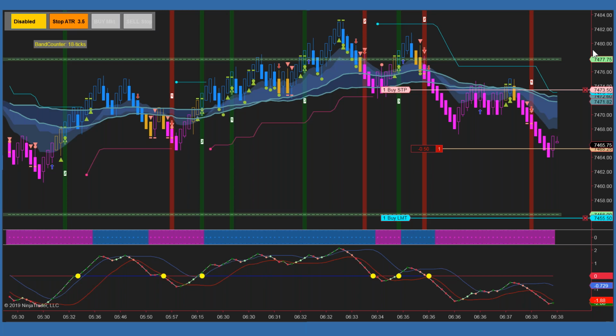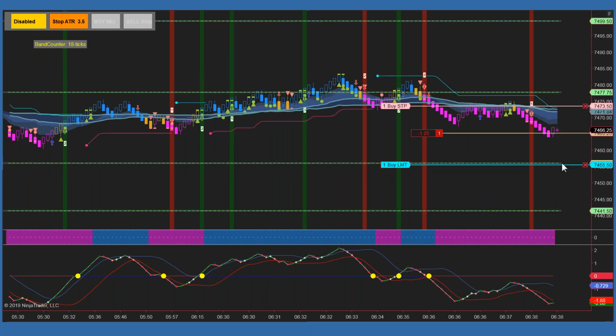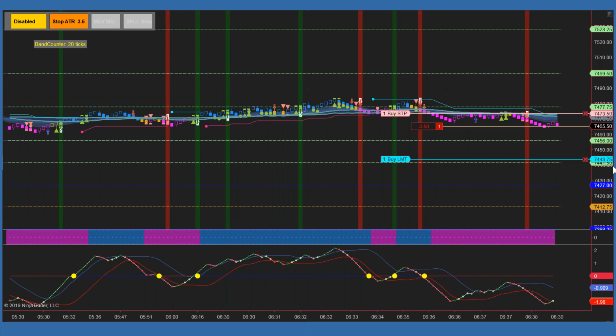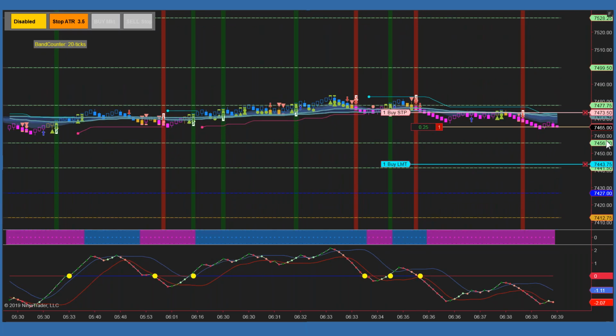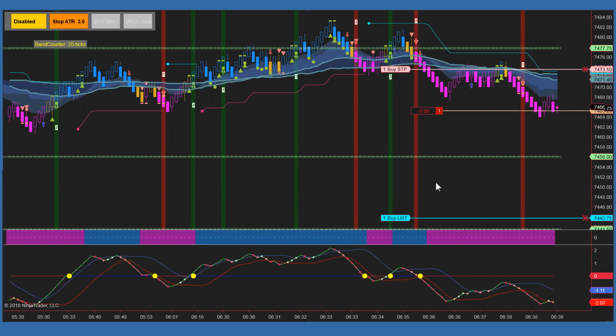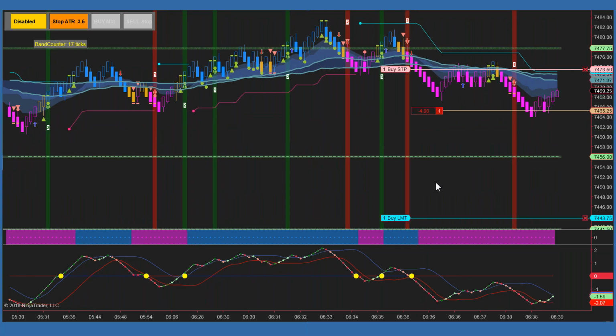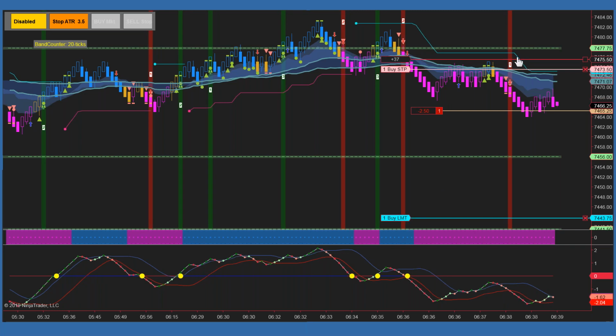In fact, how high are we? Oh, we're very high. Look at, we're well into the resistance lines. Where's the median line? Oh, we got a little ways to go to get to the median line. That's that gold line. The median line simply shows us where we are in relation to the other lines, namely more bullish or bearish. And for somebody who doesn't like to do early trades, I'm sure doing a lot of early trades here.